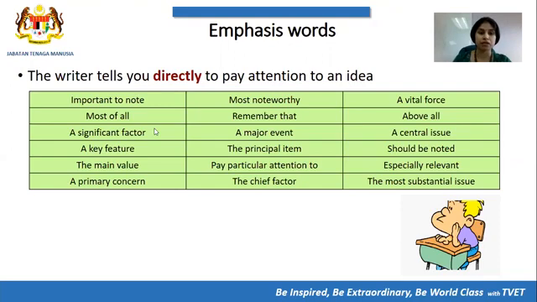most of all, a significant factor, a key feature, the main value. Remember that, okay? Or a major event, the principal item, pay particular attention to. A vital force; vital means important. Above all, a central issue, should be noted, especially relevant, the most substantial issues. So these are the signal words that you can use if you want to emphasize or to pay attention to certain ideas.